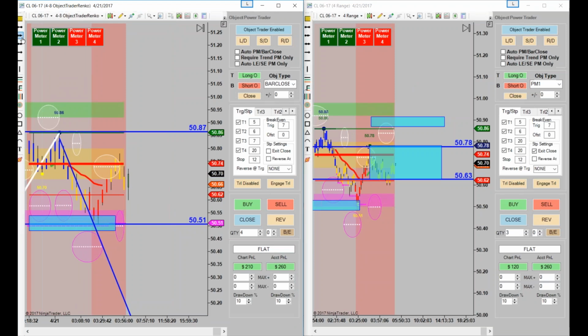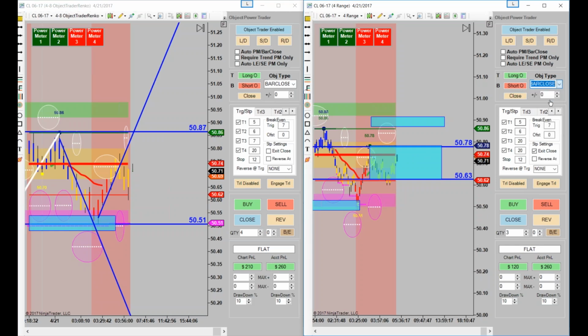Everybody see it? Like so. You would have been filled and you might have gotten a scalp. It's about the same trade as this one. Now, usually what I see when I see something like this, I would probably go ahead and turn on my bar close as soon as it gets up a little bit closer to our sweet spot.